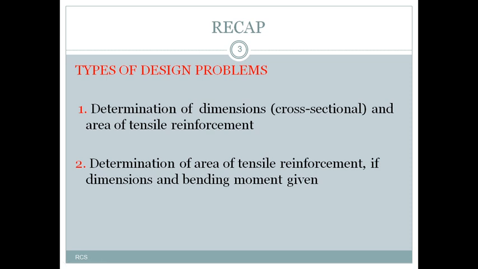to calculate the steel corresponding to the tension zone, that is, the moment of resistance corresponding to the moment. We have to calculate with respect to the moment of resistance formula in the tension zone, that is, Mu is equal to 0.87 Fy Ast into (d minus Fy Ast by Fck b d). If you substitute all the parameters in this equation, we will get Ast in the form of a quadratic equation. If you solve that quadratic equation, we will get what Ast is. That is the area of steel provided.